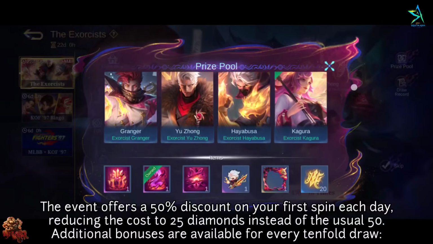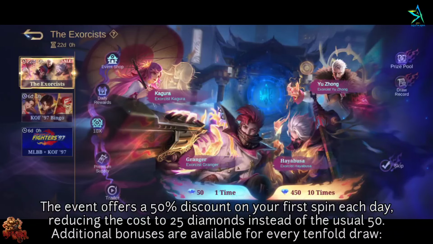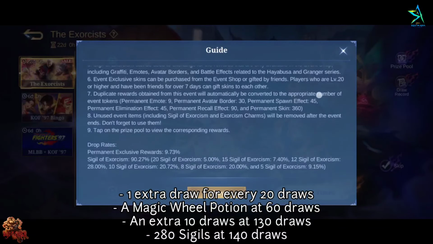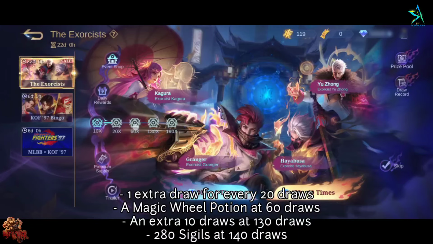The event offers a 50% discount on your first spin each day, reducing the cost to 25 diamonds instead of the usual 50. Additional bonuses are available for every tenfold draw. One extra draw for every 20 draws. A magic potion at 60 draws. An extra 130 draws at 130 draws. 280 sigils at 140 draws.